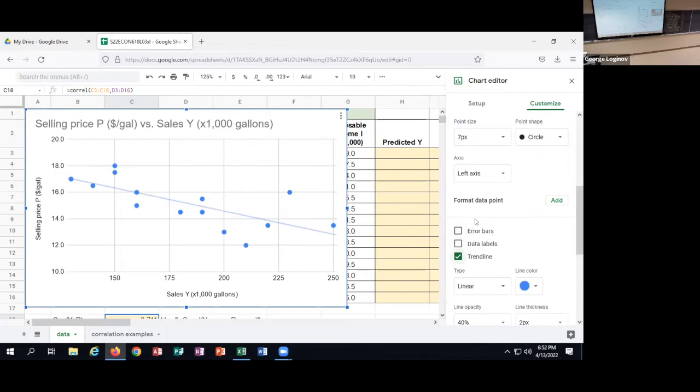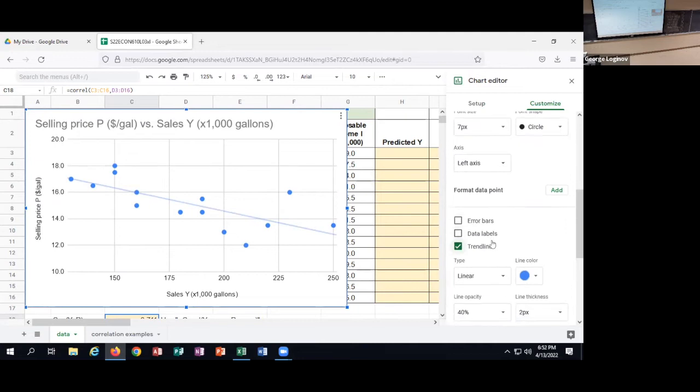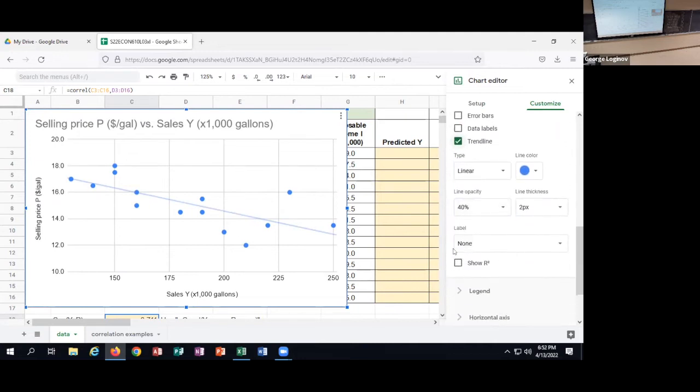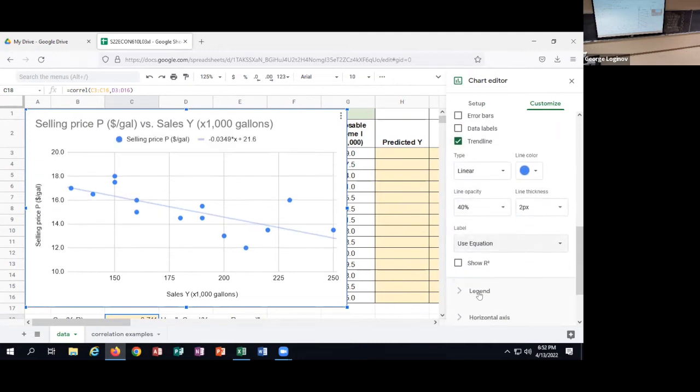And then if you go a little bit down, it also says label use equation, and it also says show R squared. How did you get to that editor? There are these 3 dots. Okay, so pressing 3 dots, edit chart, and then in customize goes to the series, add trend line, and the equation. You can do a ton of things with that.